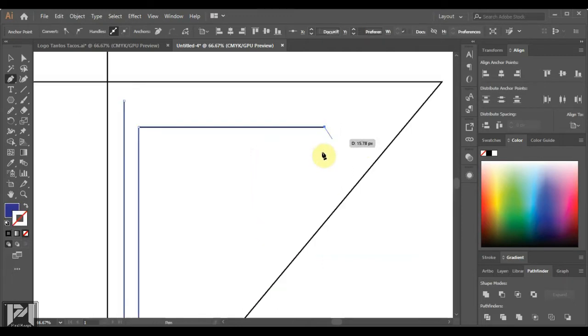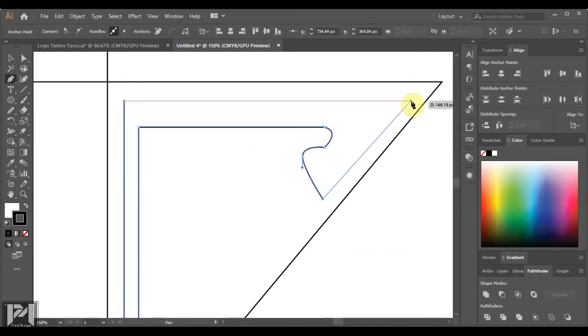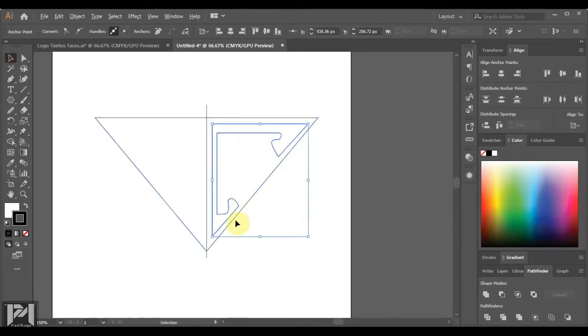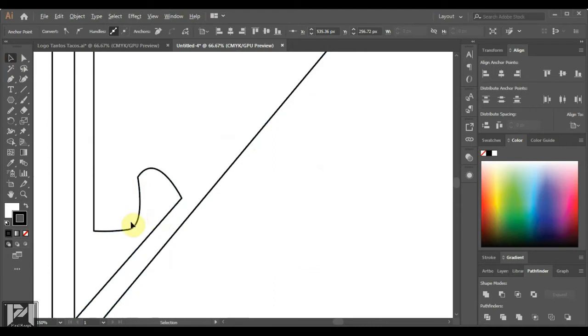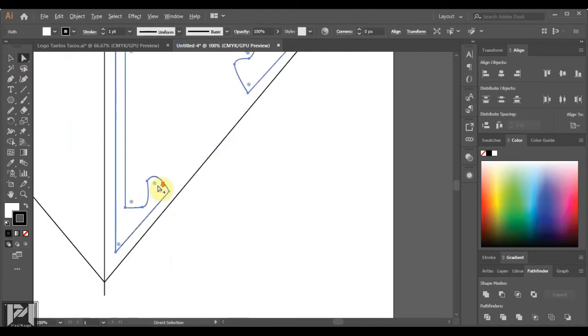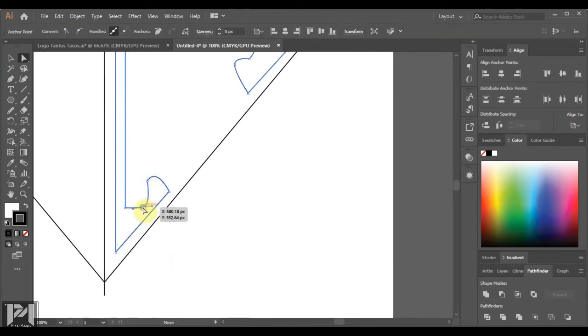Here I'm drawing it using the pen tool. Whenever there is a curve, just click and drag the mouse, and it will create a curve. One part of the logo is clear, so I made a straight line to view the middle point of the triangle.